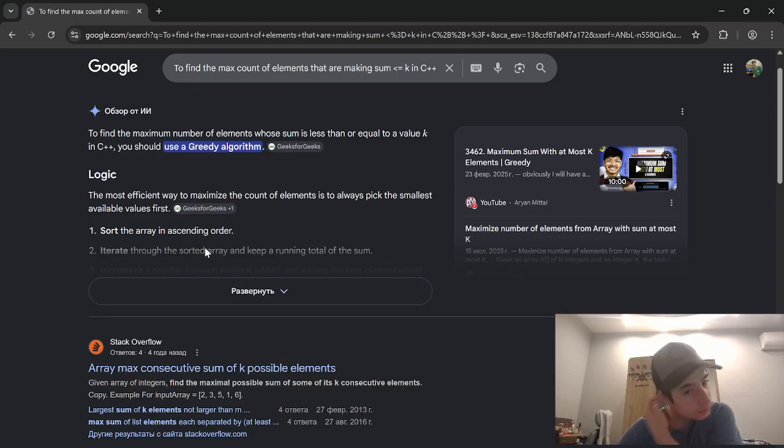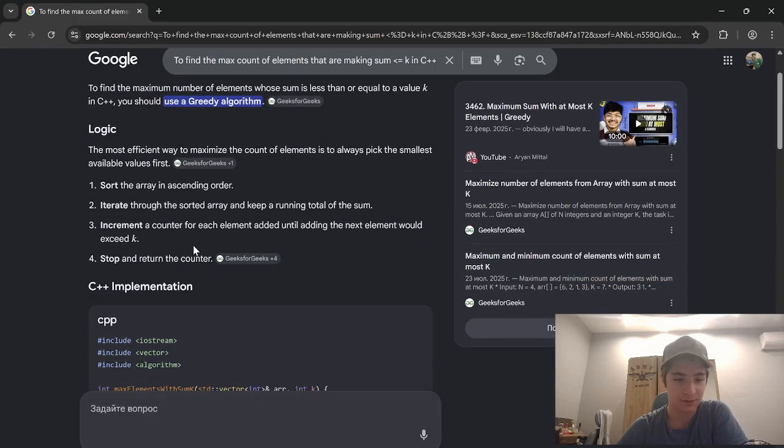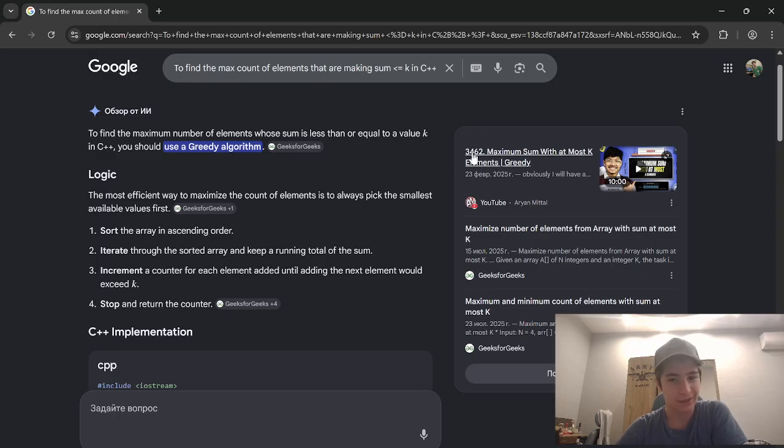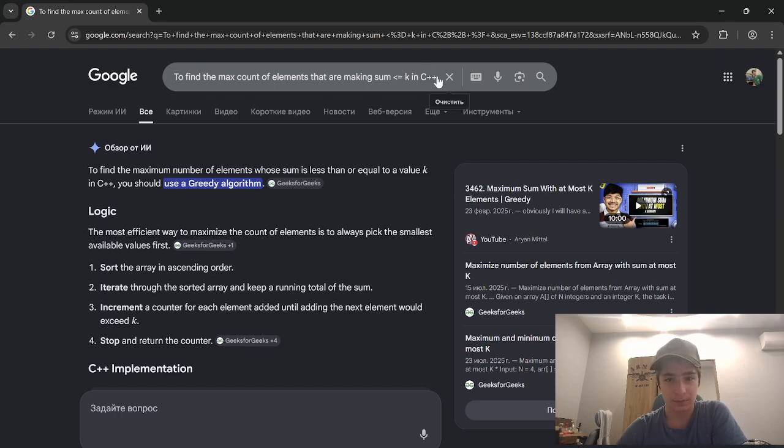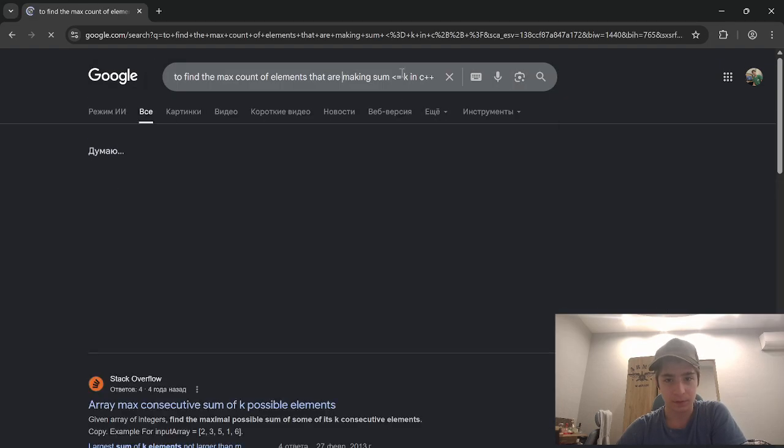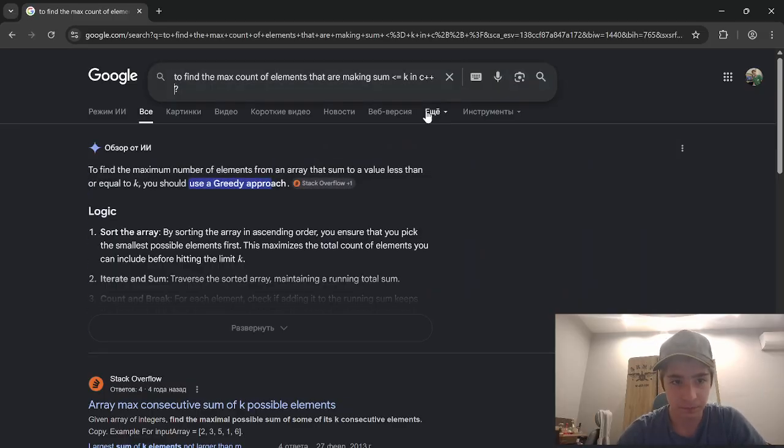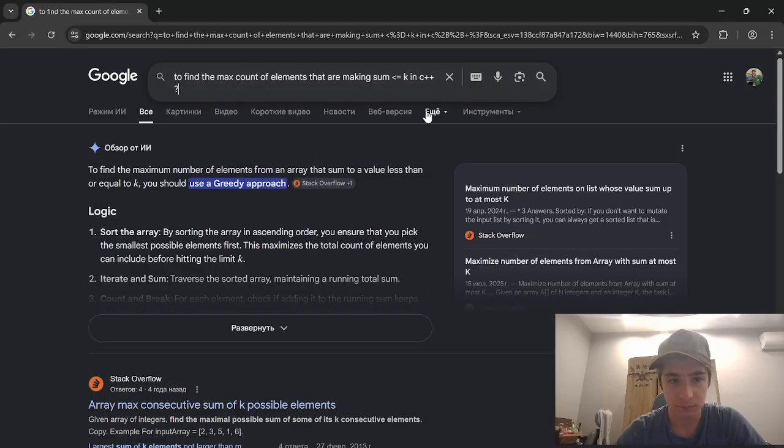Sort the array in ascending order. Why not? Bro. No allowance for sorting.